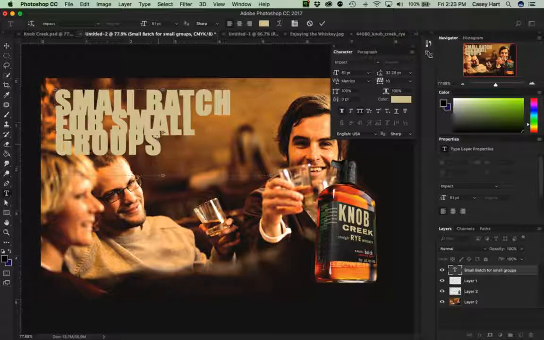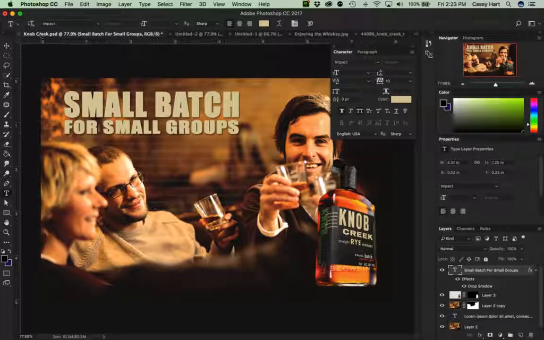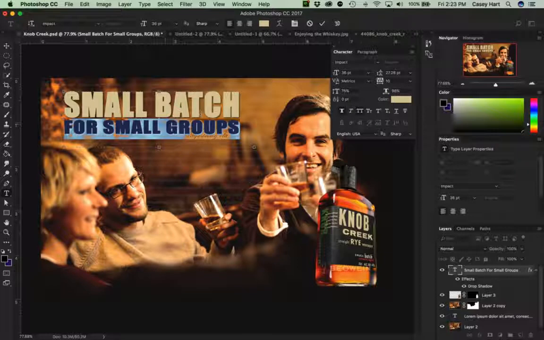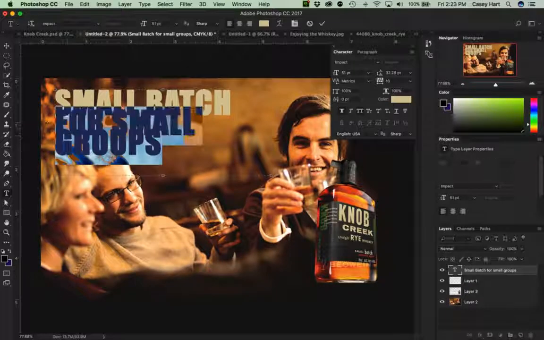Now we need to see what we can do as far as resizing some of the text. Well, what we've got in the original is "4 small groups" at a significantly smaller size. Now, I can take a look at this and say that, okay, in the one that I created earlier, it was 36. You might want to play around with it if you were creating this from scratch.